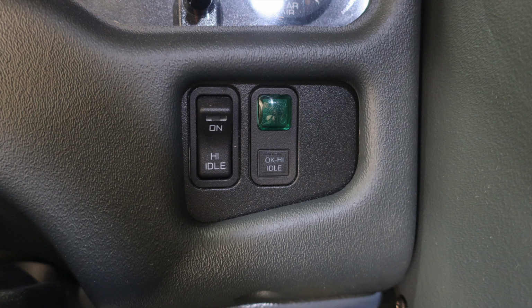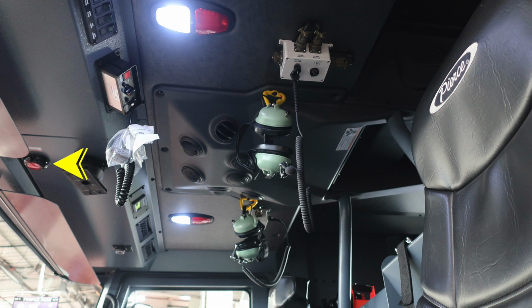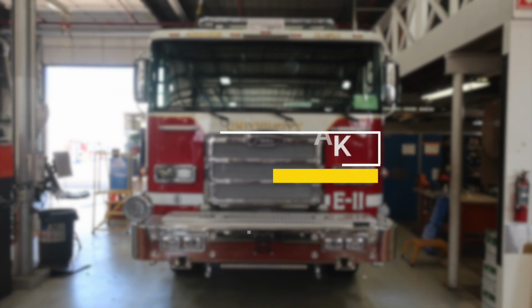This is back at the steering column. You're going to find your high idle and the OK to engage your high idle. Moving to the left, you'll find your start and ignition switches. Moving further to the right, you'll find your EM switch, which stands for Emergency Master, your headlights and also running lights. Located next to it, you'll also find a panel switch, which allows you to brighten or dim the lights within the panel area. Looking overhead, you'll find your Do Not Move Your Apparatus. It is a pulsating, flashing red light indicating the center of the truck that you have a compartment or door open. You also have push on and off white and red lights located over the officer and driver's seat.